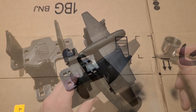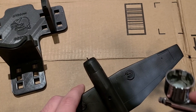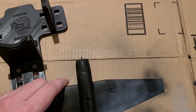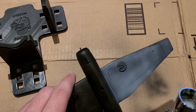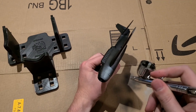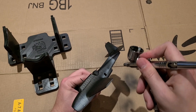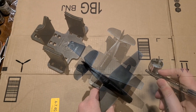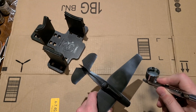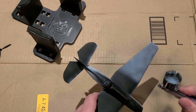Moving on to the actual paint — for the belly I'm using Ammo pale gray, just lightly dusting it on in layers to build up that grayish-white tone for the bottom of the aircraft. For the sides of the fuselage I'm going to achieve that sculpted wavy effect using the top color. Just pick the halfway mark on the fuselage and paint everything below that — it's okay if some spills onto the top because we'll cover that with the blue. For this build the client wants Battle of Midway era colors: two-tone light gray on the bottom, intermediate blue on top — not the tricolor with dark navy you see on the box art.